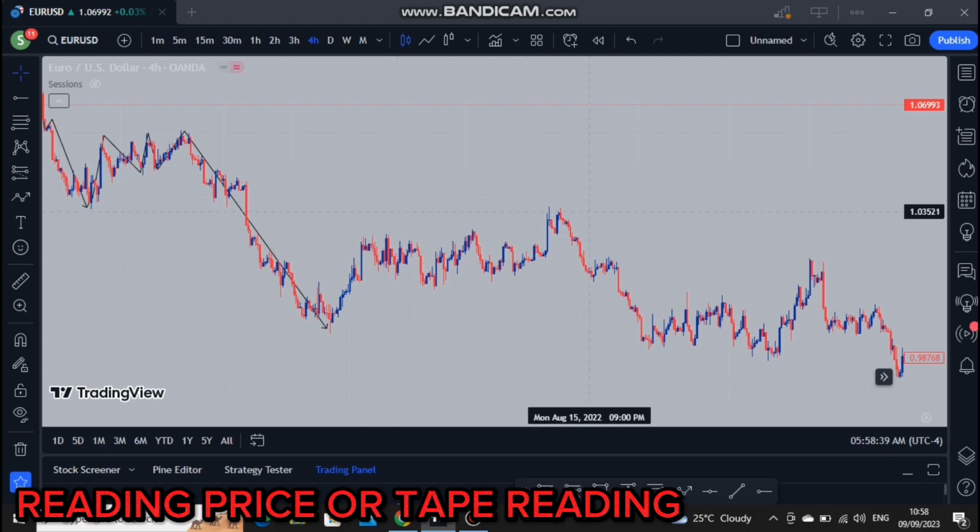I'm still going to send a picture of this to the group so that if you can print it or have it on your phone, whenever you spot it, you make use of it. So when you are trading, first of all, try to identify patterns. Morning star, evening star. What is the trend first? Right? What is the trend? What is the market? What are the candlestick patterns being formed in the market? These are the things you have to ask yourself.